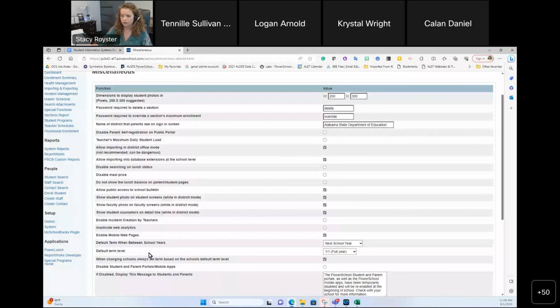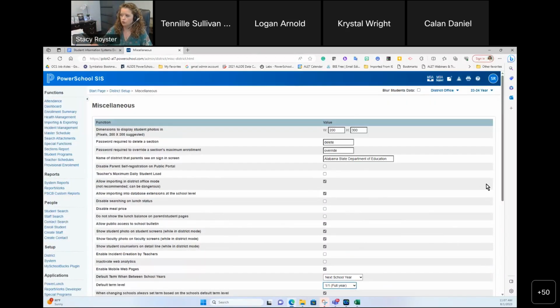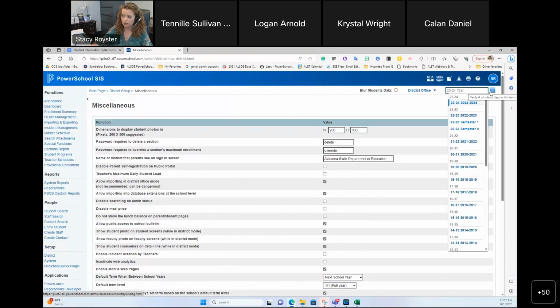Well, this term level right here shows what teachers are allowed to see. So when it comes to what classes populate on that screen, do you want them to just see the classes they have first quarter, first semester, the entire year? This length right here that you choose is going to control what defaults when you first log in here. So you see how I have year long and semesters, and I am at district office. But if I was at the schools, it might go all the way down to the quarter level. That controls your default on the admin, but it also controls the default on the teacher side.